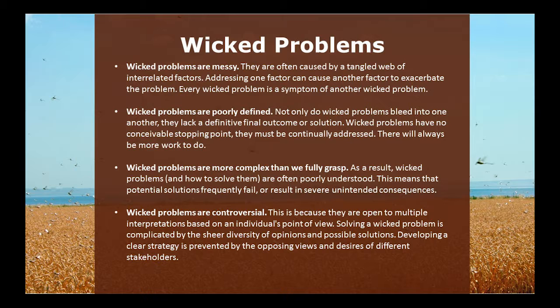Right, and then the final characteristic of wicked problems is that they're often controversial. And so this is a real barrier to trying to solve them, because the solution you come up with for your community that your community approves of might actually be opposed by another community. And this is a problem for locusts in particular because they have such huge swarms and they impact so many diverse countries and so many diverse people. Coming up with a solution that everybody can get behind, coming up with a strategy that everybody can work toward, is almost impossible. Right, yeah.